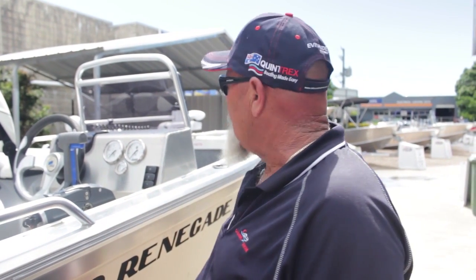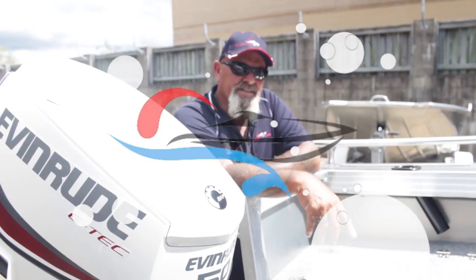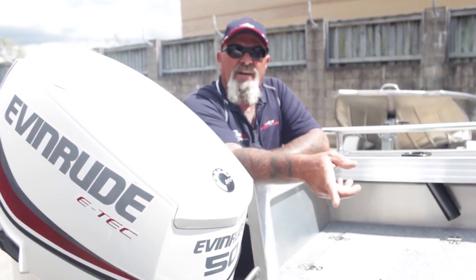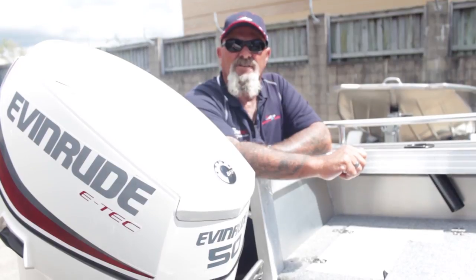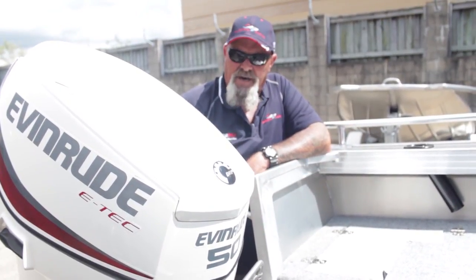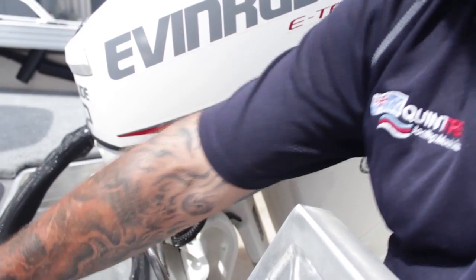I think we're pretty ready to go to the water. Now we'll turn the battery isolation switch back off, because when the boat's travelling down the road, why do we need electricity running through the boat? What if the battery strap broke, the battery fell on its side, two wires arced together — battery isolation switch, good point. I'm just giving that trim button a little push — nothing's happening, so I know I've turned the battery off.